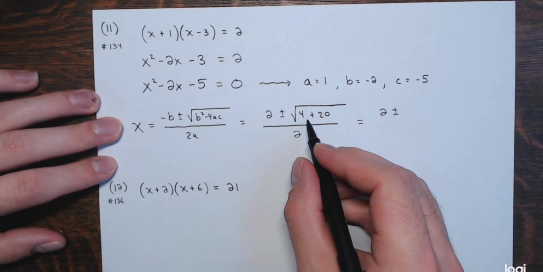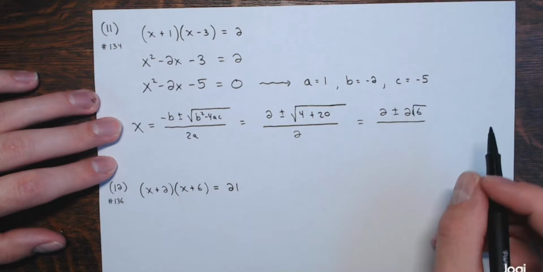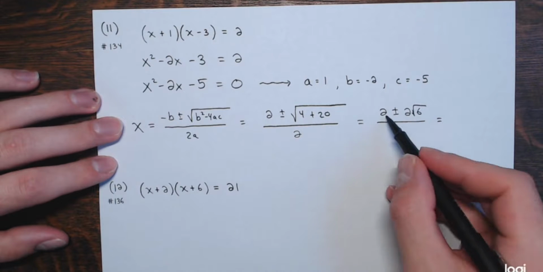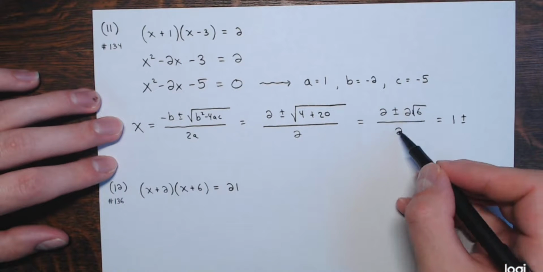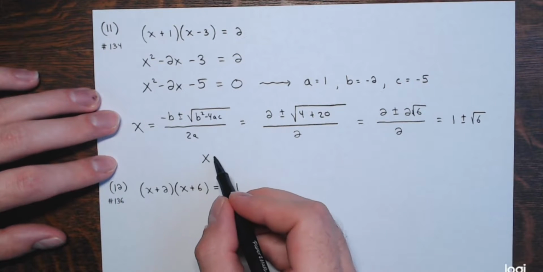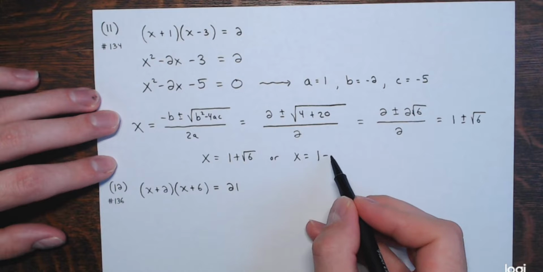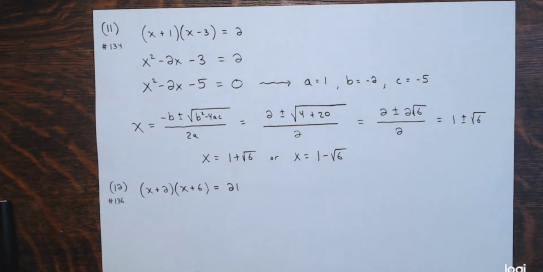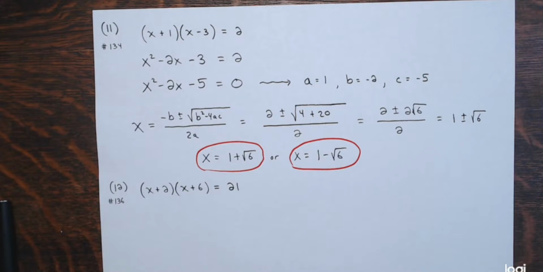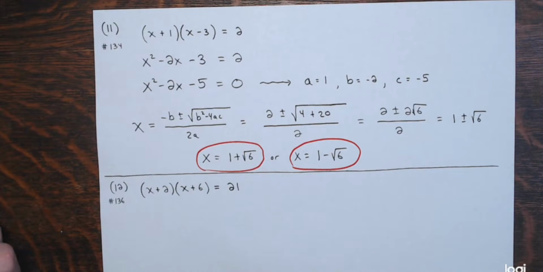So we have 2 plus or minus the square root of 24, which is 2 times the square root of 6. The square root of 24 simplifies to 2 times the square root of 6. And then dividing each of these by 2, 2 divided by 2 is 1, plus or minus, and the 2's cancel in the next term as well. You just get the square root of 6. So my two solutions are 1 plus the square root of 6 and 1 minus the square root of 6. And I leave it to you to check that these are indeed solutions of this equation. Okay, great. Next question.